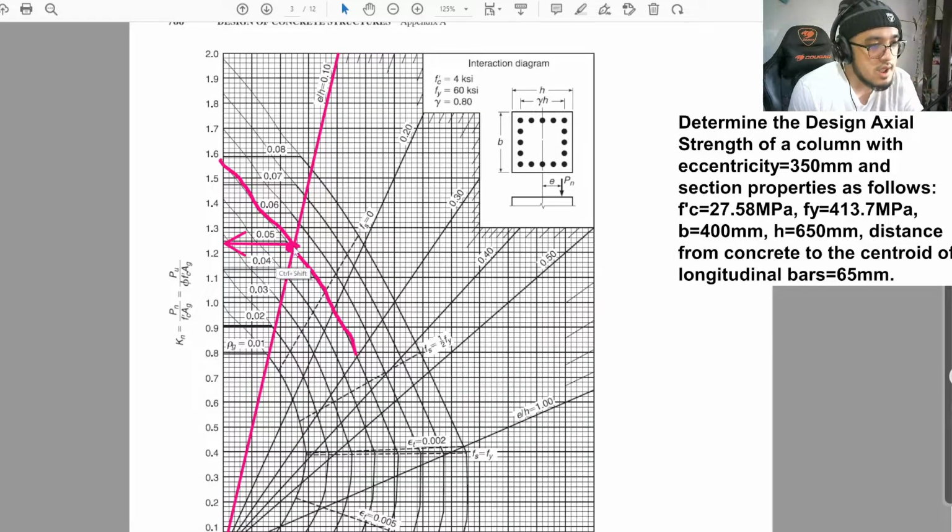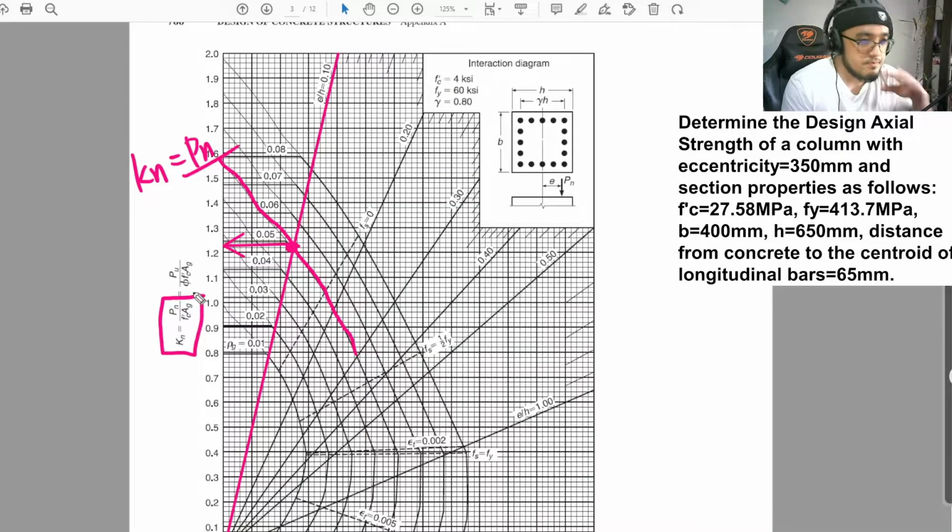And if you would be projecting it to the left, guys, if you would be projecting it here, get the value of your Kn here. Then, using your Kn, you can now solve for Pn using this equation. So, cross-multiplying. If you are solving for the value for your Pu, then make use of this. But for our lesson, let us just make use of this. Though it would be faster if you would be making use of this equation. But theoretically speaking, I think you would be understanding it better if you would be making use of this equation. But your answer should practically be the same.